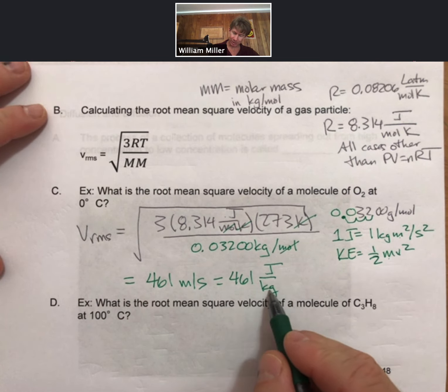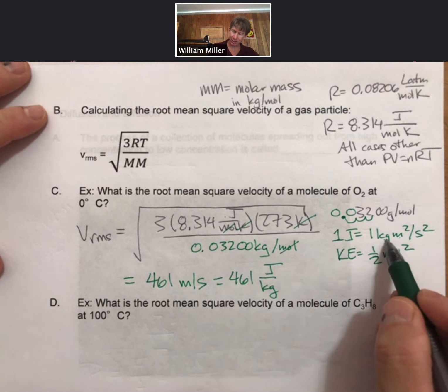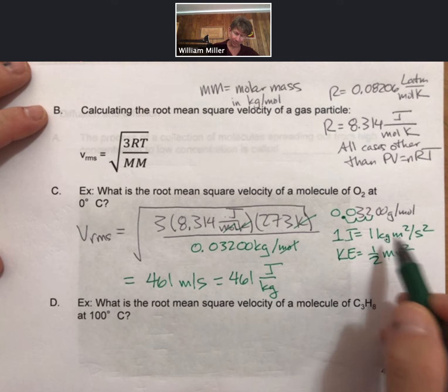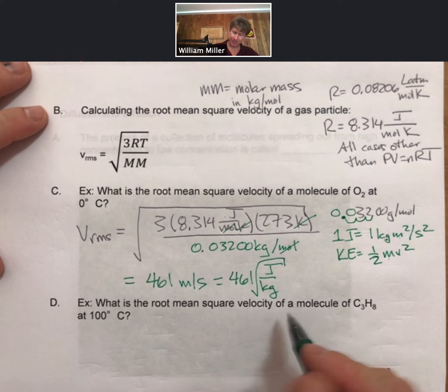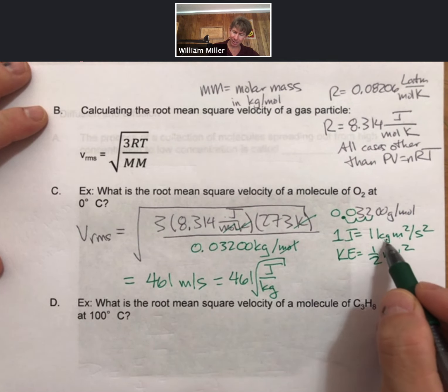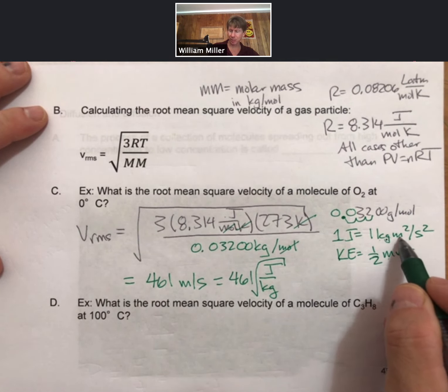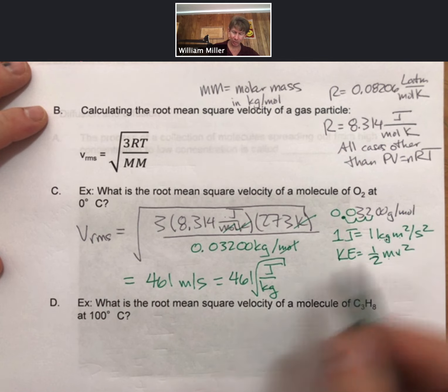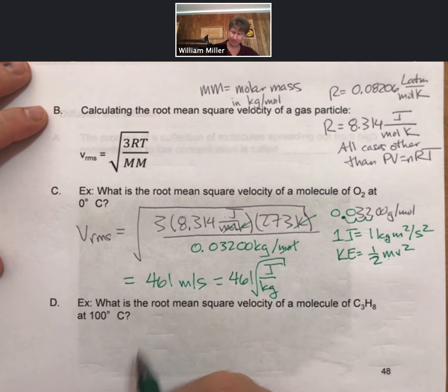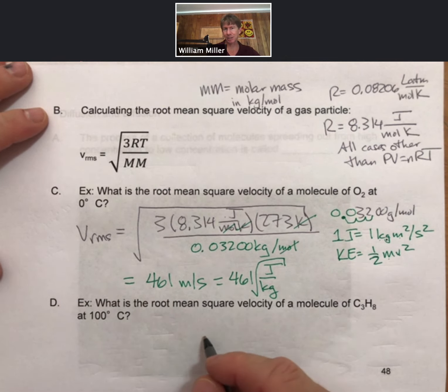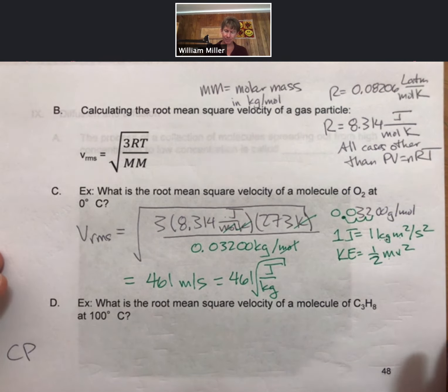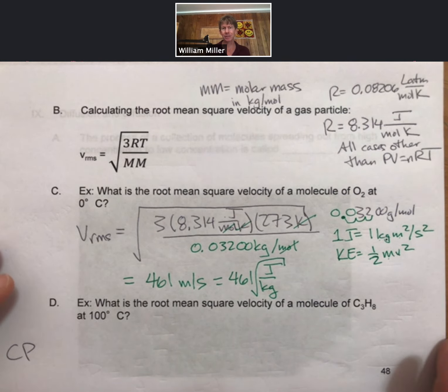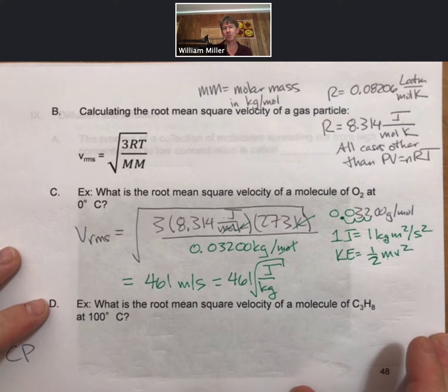So a joule per kilogram cancels out the kilogram. And I should say the units should be square rooted there. Because then if you take away the kilograms, you're left with meters squared per second squared, which is just meters per second. Fun to think about, not necessary on the exam. Here's a companion problem for you to work. Make sure you figure out the molar mass of propane and then convert it to kilograms per mole.